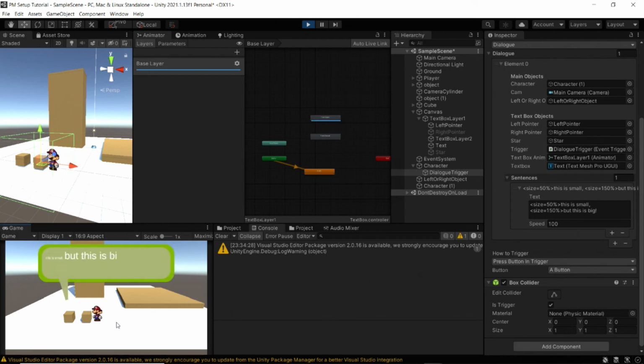But the problem is that you could see very briefly that it shows the little size equals 50% before it actually changes. So I want to make it so that it doesn't show that. And I also want to add some more things like making there be actual characters with animations and have them face Mario and have Mario face the characters, as well as maybe even giving the text a little more personality. So stay tuned for the next episode. We're going to be expanding upon this text system even more, but this is the very basics.